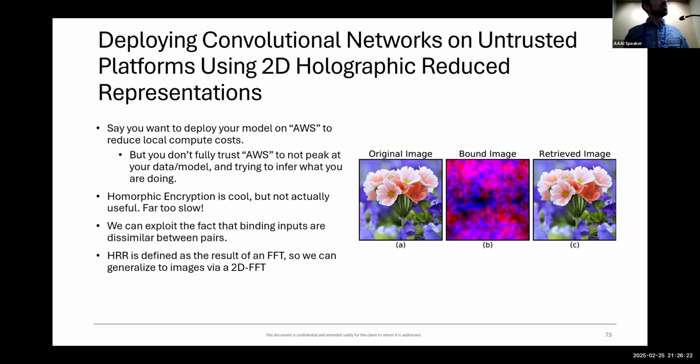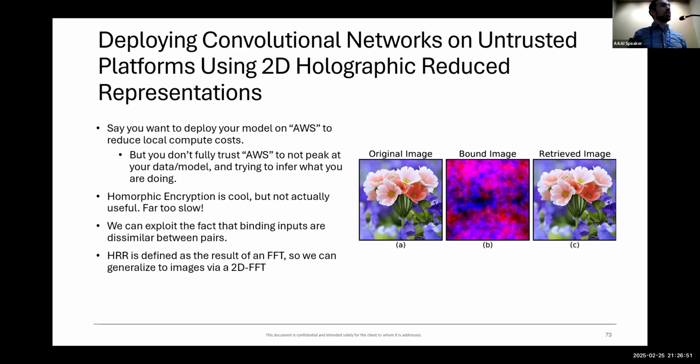Maybe I want to go look and see what your model's doing. That's not nice. That's not good. Like, man in the middle, they could figure out a way to peek under the hood and find out. So how can you deploy your model on this platform without giving away the goose while still getting some predictive utility?